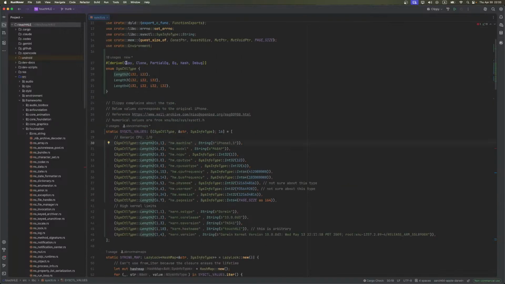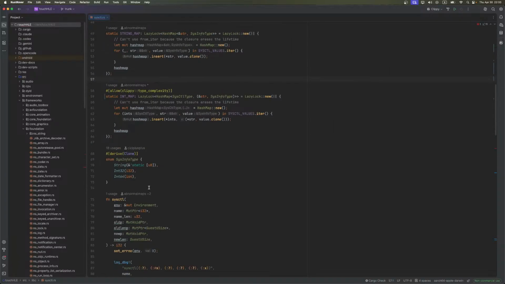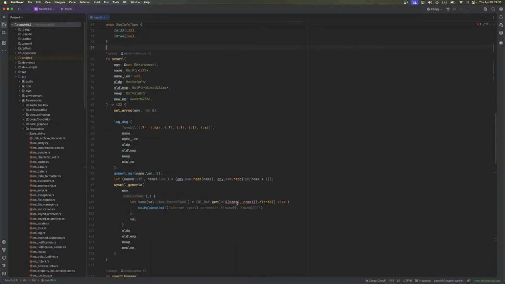Oh, it does implement the copy. Okay, nice.